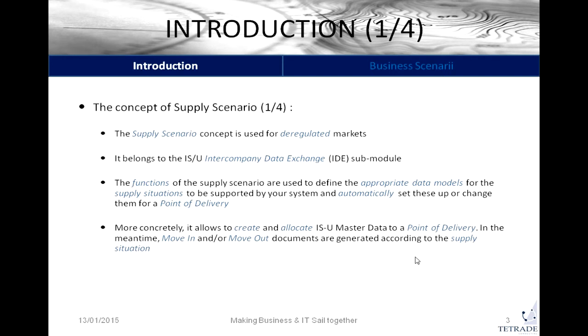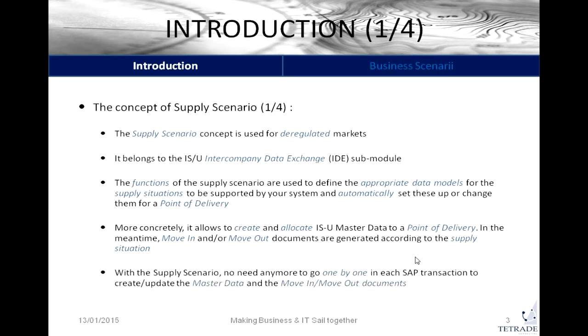More concretely, it allows you to create and allocate ISU master data to a point of delivery. In the meantime, move-in and/or move-out documents are generated according to the supply situation. With the supply scenario, there is no need anymore to go one by one in each SAP transaction to create or update the master data and the move-in or move-out documents.